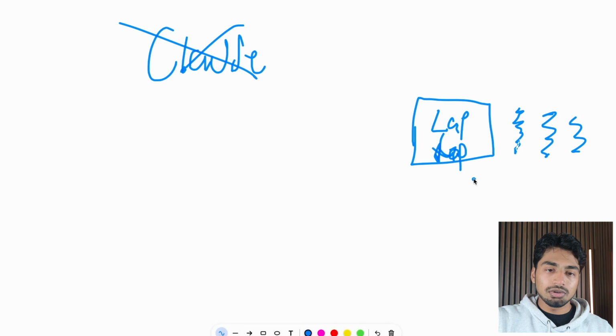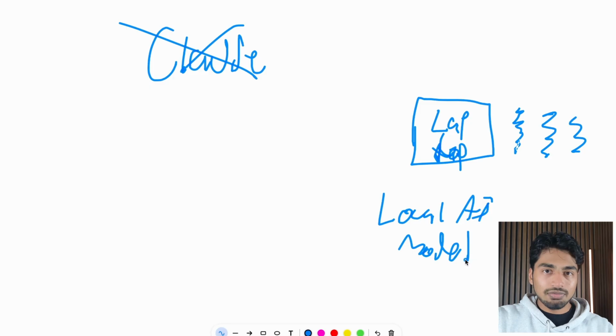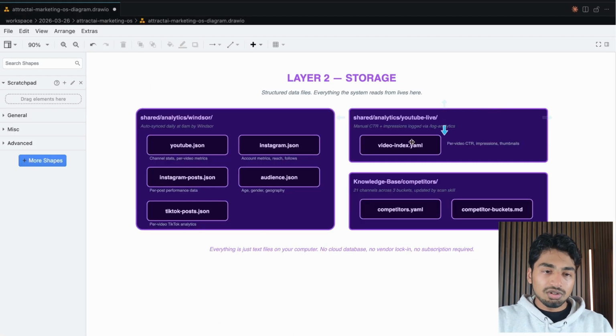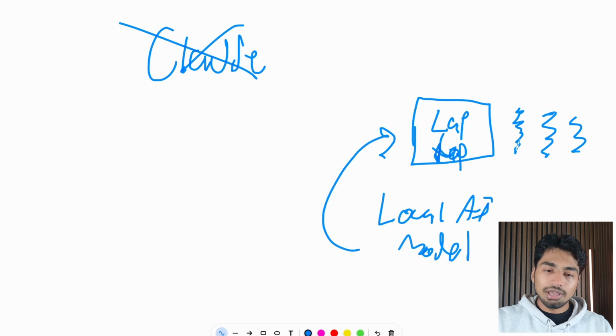So what you could do, and I cover this in another video, is run a local model, a local AI model on your computer that doesn't need Wi-Fi, that doesn't need internet, and it could still access data. Because all we're doing here, all these files, they're just on your computer. They're just in your Finder if you're on Mac. They're just literally files on your computer. That's all it is, right? So you own this. This is there for you. Now you can have a local AI model act on top of it.